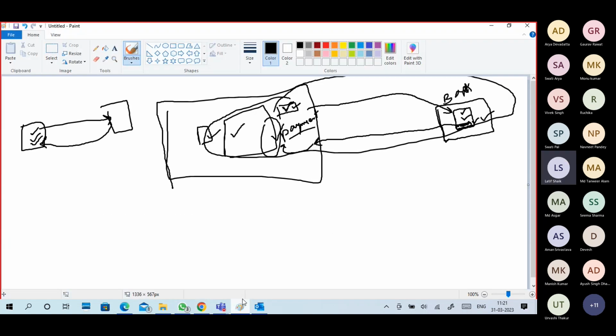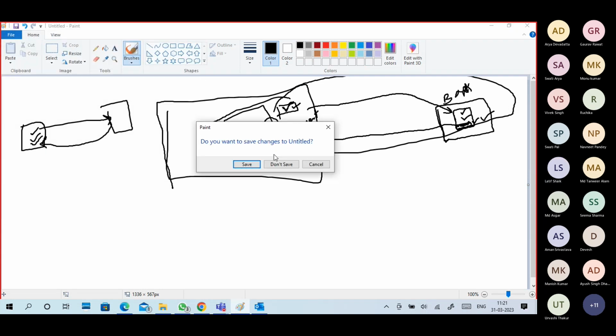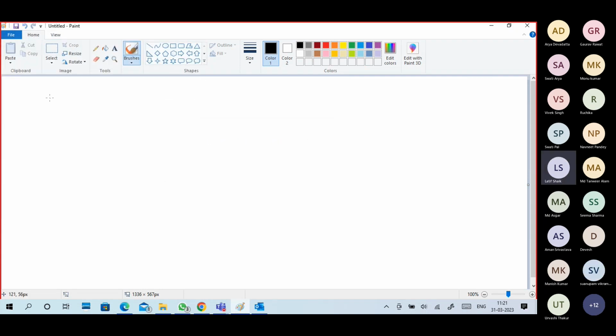What will the transport layer do? The transport layer segments the data, meaning you have data. For example, I have a message I'm sending like this: hello, how are you? What the transport layer is doing is segmenting the data, meaning cutting the data into small pieces. After that, it will put a number on it. For example, I'm writing here, guys, just for our understanding.